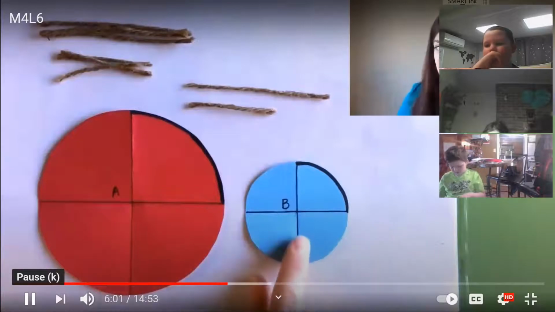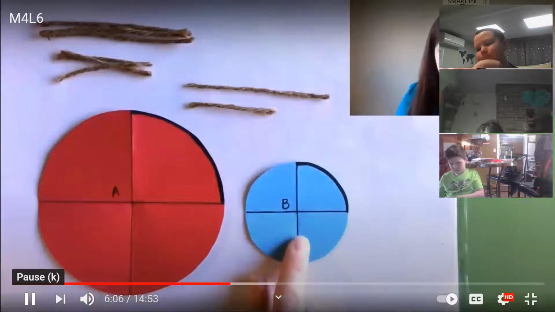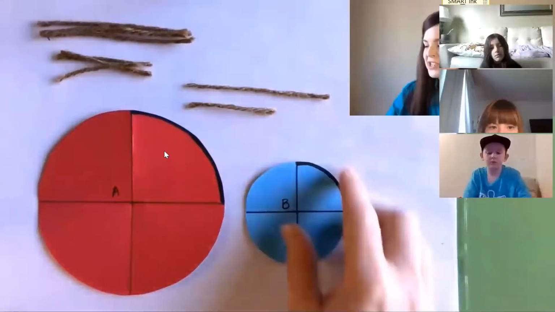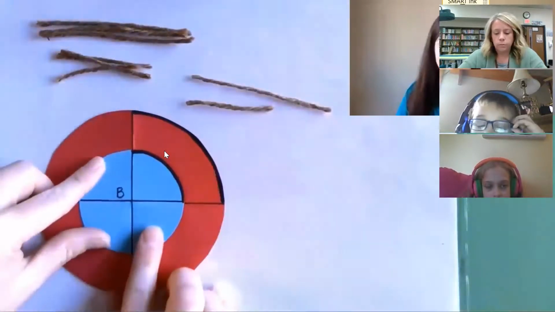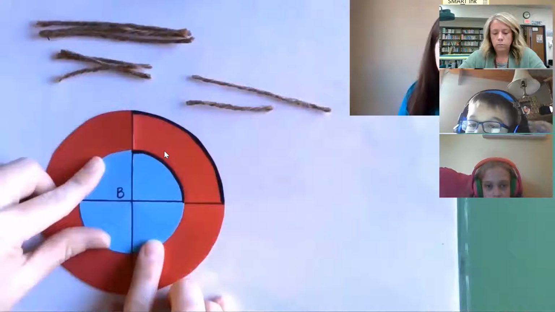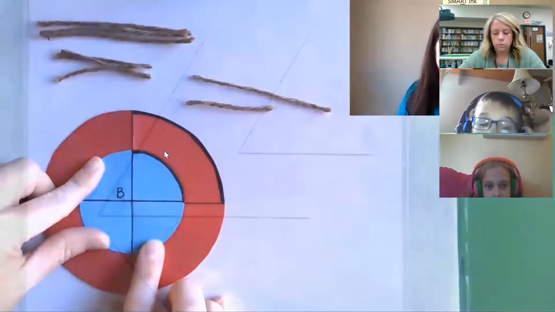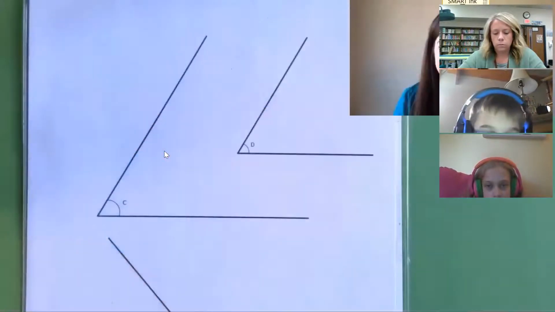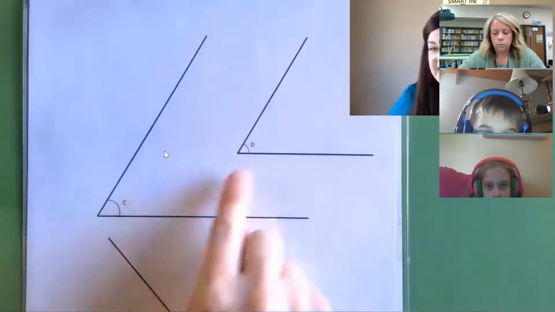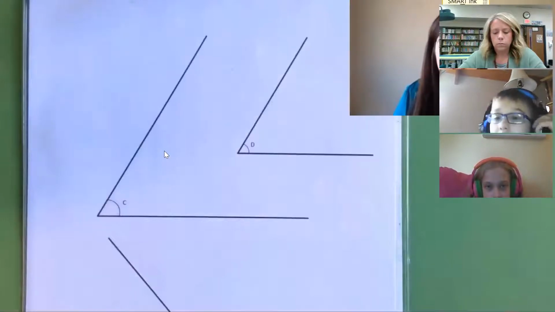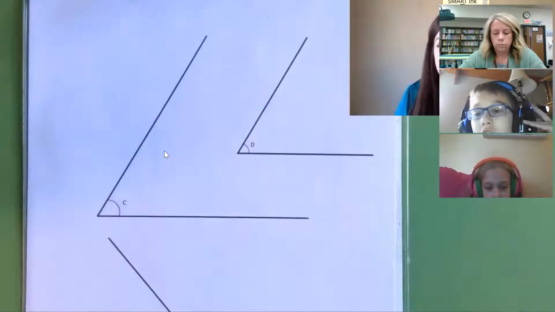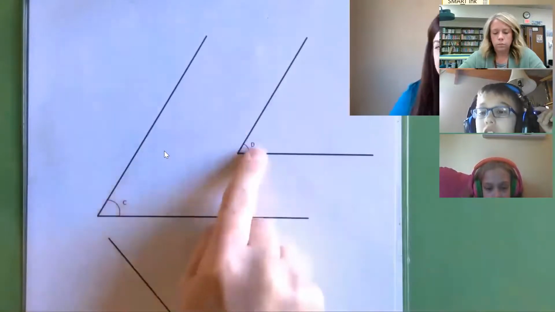Let's place circle B on top of circle A now to prove that the length of an arc does not determine the degree measure. Look, those angles match. Way to go. Now let's take a look at angles C and D from your practice sheet. What kind of angles do you see? Right, they're both acute angles. And what do you notice about the arc length in each angle?